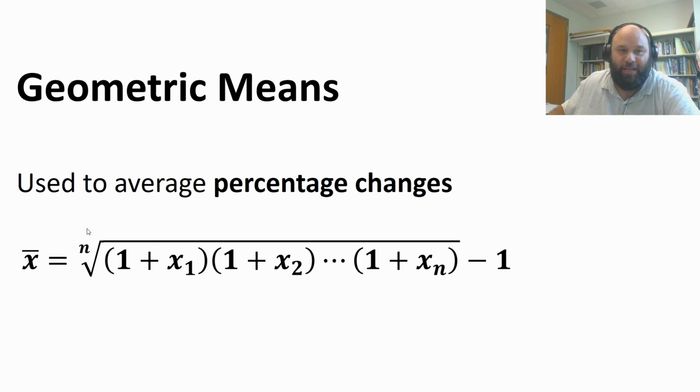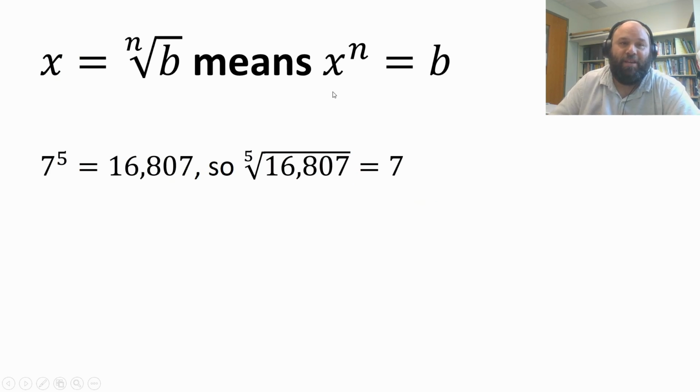So what does this mean? It's called an nth root, but what exactly does an nth root mean? Well, let's take a look and see what it means and look at a few examples. So the basic idea is that if x is an nth root of some number b, that means if we raise x to the nth power, we get b. If the n isn't there in that symbol, it means it's a square root, right? So for example, the square root of 9 is 3 because 3 squared is 9. 3 times 3 is 9. 3 to the second power is 9.